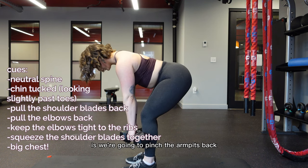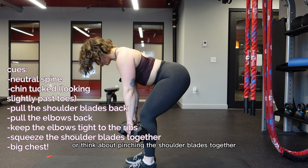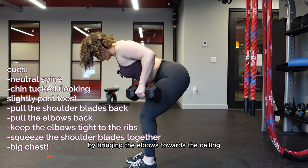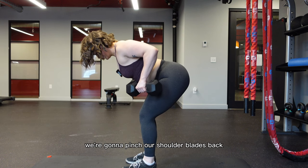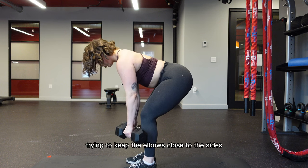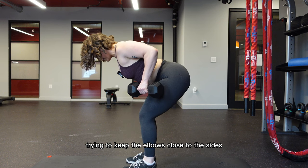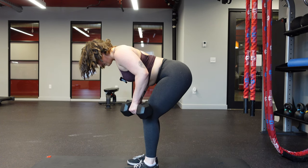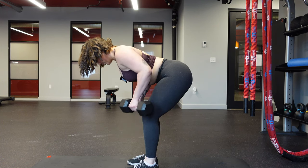Now all we're gonna do here is we're gonna pinch the armpits back, or think about pinching the shoulder blades together. And then we're gonna continue that pull by bringing the elbows towards the ceiling. We're gonna pinch our shoulder blades back, really think about pulling the chest through, trying to keep the elbows close to the sides. We're breathing out as we row, and then taking a big breath in on the way down.